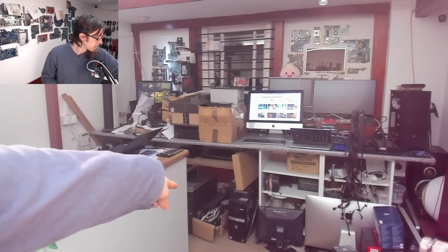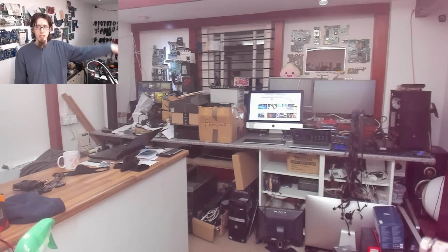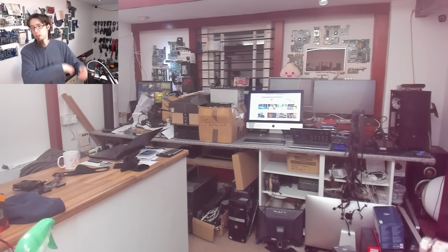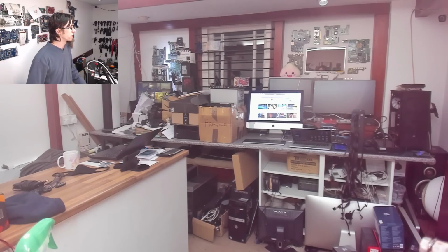So unless I immediately know this is rubbish, like there's an HP chassis down there. That's an empty chassis. That's just e-waste. That's just going to the tip. There's no value in that at all. So that won't go to the new shop. But anything where I'm just like, just put it in a box, take it down to the new shop, sort it out later. That's the plan of action now.